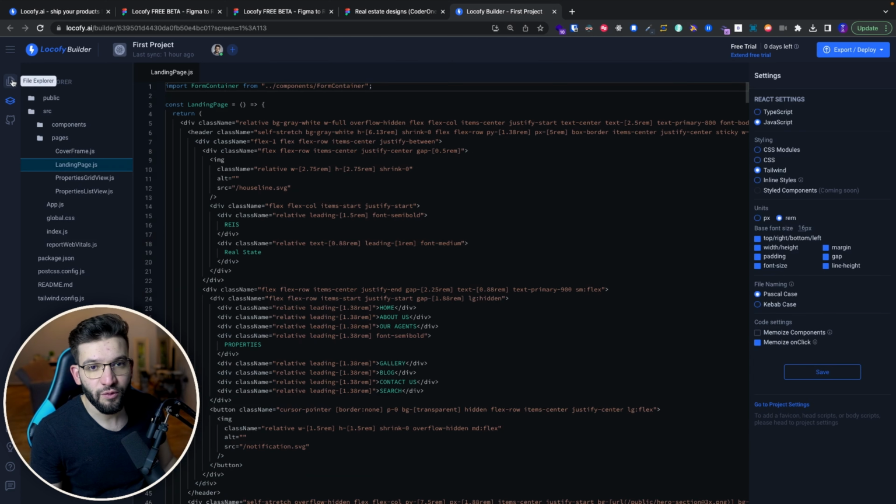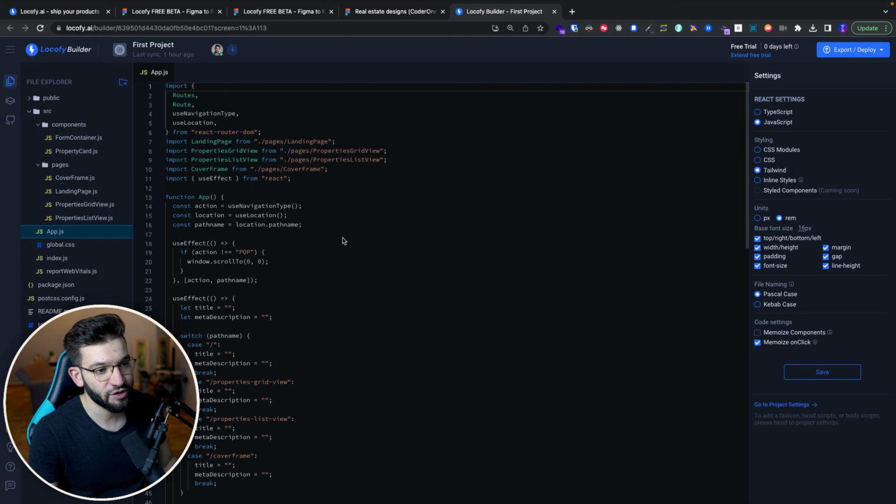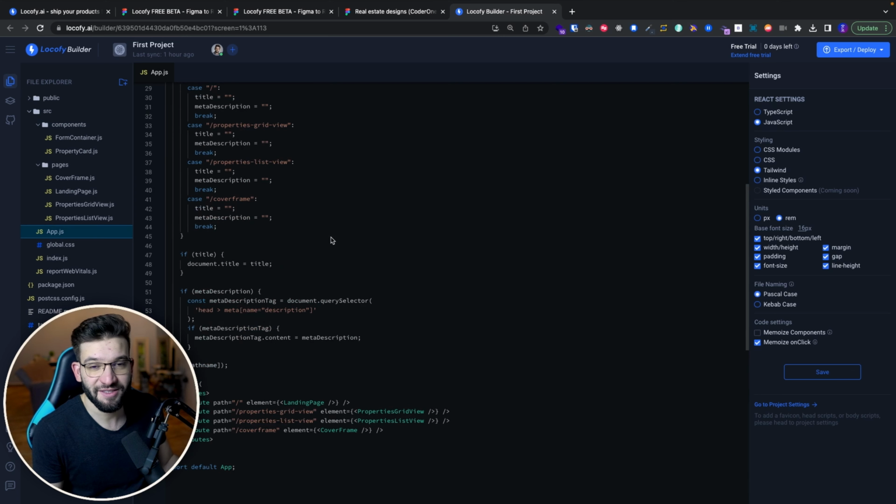And if you want to check the full source code and only see the source code, there you go. It actually generated a project ready made for you, with pages in here. You have your own created components in here. You have app.js where you can use it. It's as simple as that.